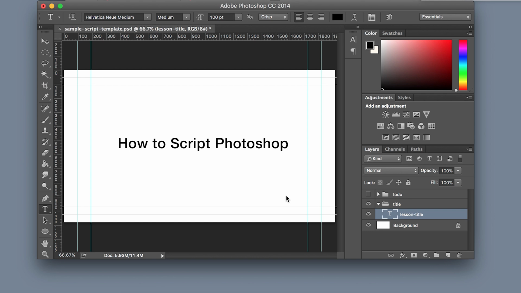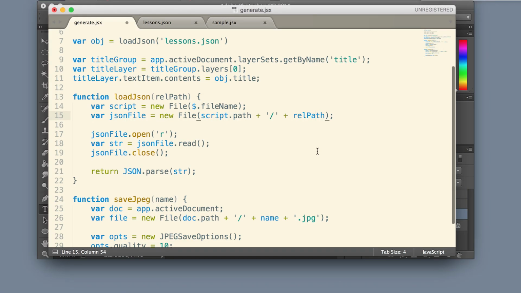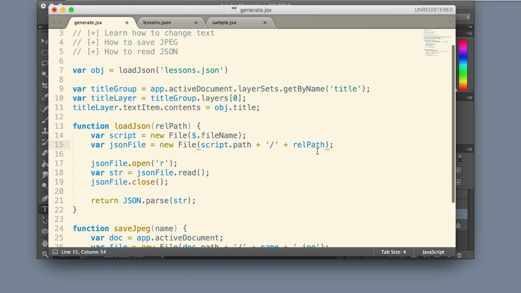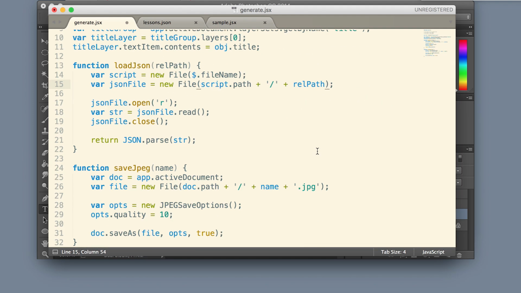Amazing. So now I have read the JSON file properly, and I have replaced my text with the data from JSON. So now we can put a bold plus here as well. We just learned how to read a file and how to parse JSON, two in one. We know how to read text and how to load it as a JavaScript object. Okay, awesome. So the final thing that we will need to do is to assemble the whole script out of these little components, and this will be a relatively easy task.